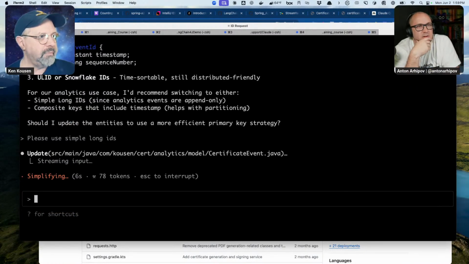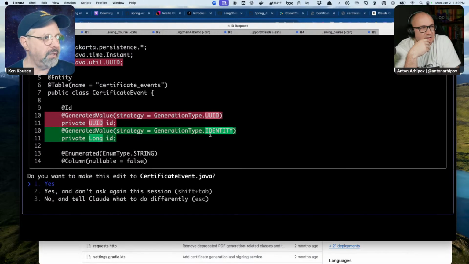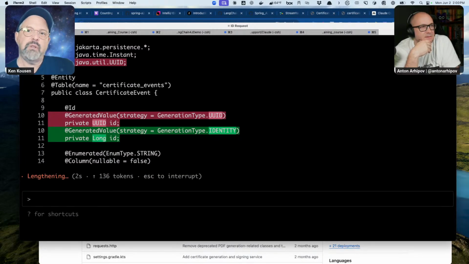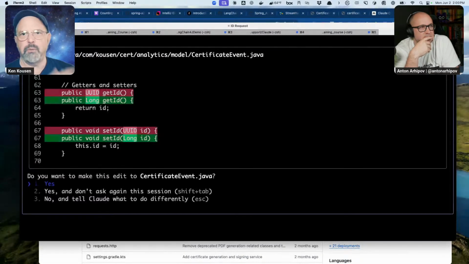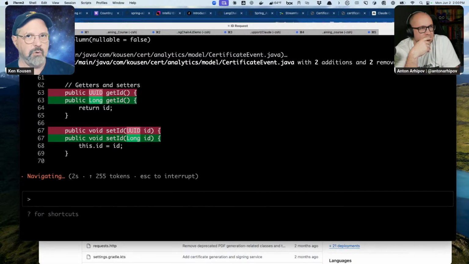What's up with Junie? Does it wait for any input right now? It's just sitting there because I haven't told it to do anything else. So that's better. Let's switch this. This is one of the things I like about the agents. If I had made that implementation and then had to switch them all from UUIDs to longs, that would be really tedious without a tool like this.